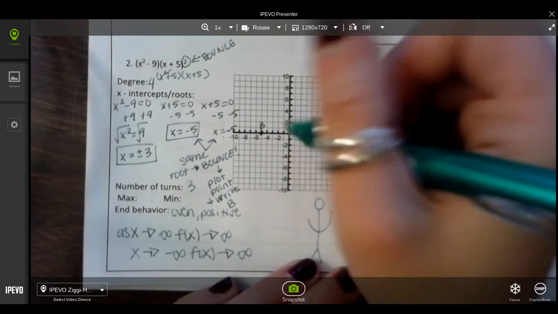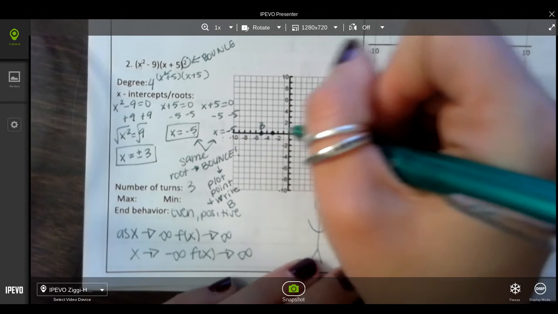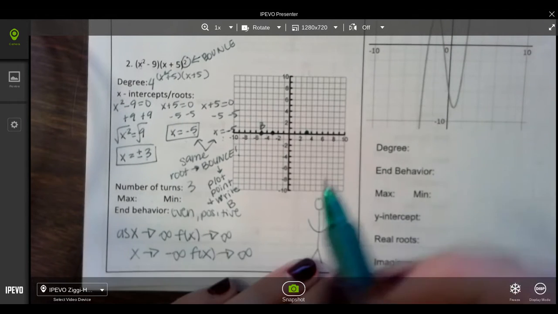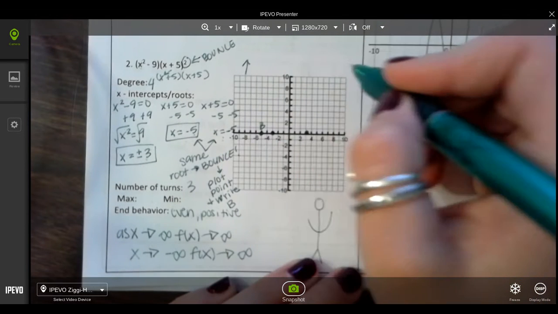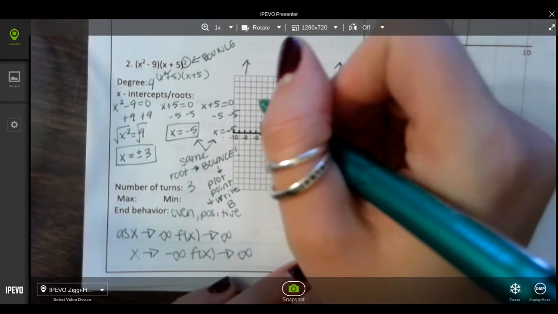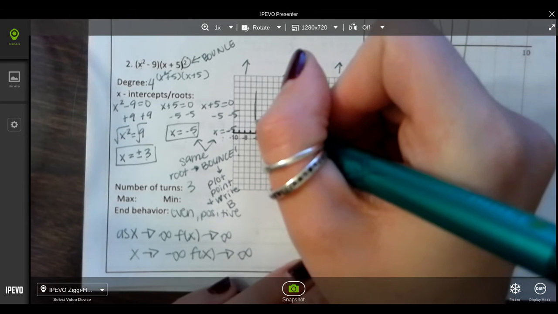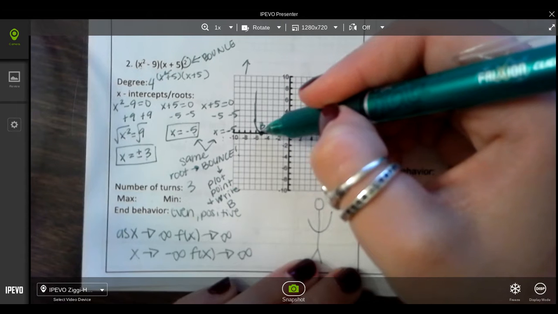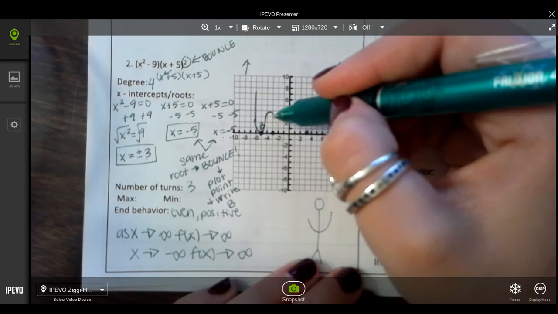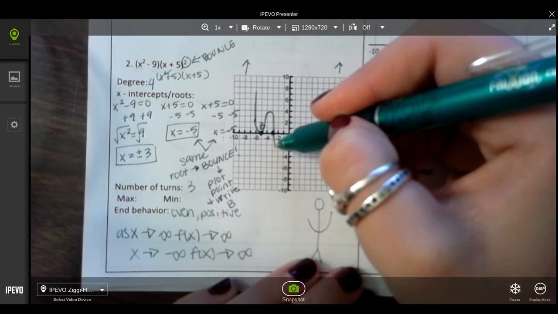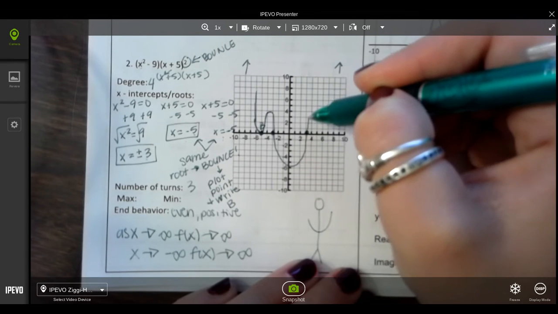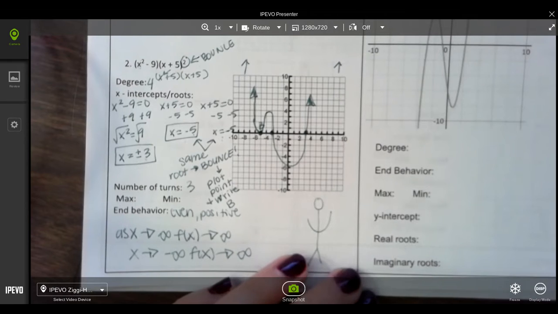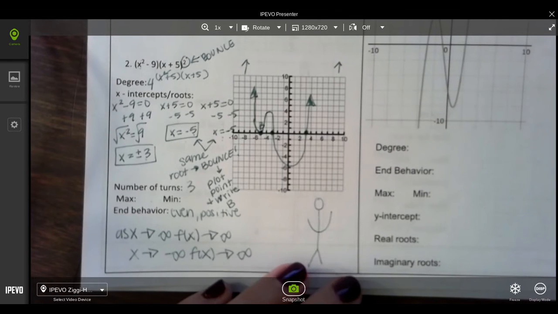So let's plot our roots. We plot them at negative 3, positive 3, because that plus or minus gave me negative 3 and positive 3. And then remember, we're starting up here, and we're ending up here. So we come down. If there's a B right there, okay, there's a B right here, so it means I'm going to come down, I'm going to bounce. I don't cut through, I'm going to bounce and go right back up, and then come down here. I am going to cut through here because it's not a bounce, and then I go right back up. So that's what my graph will look like.